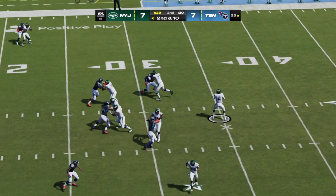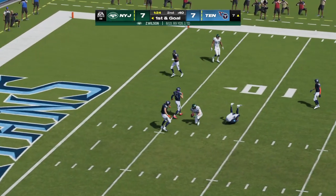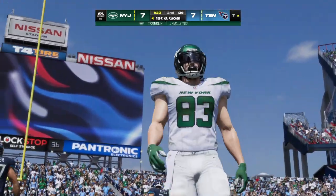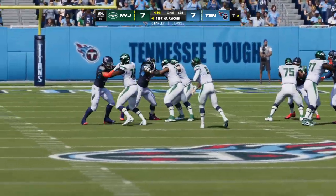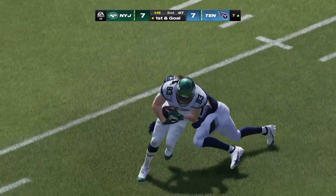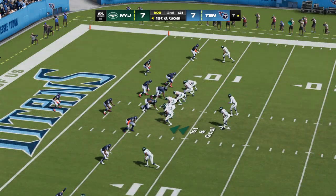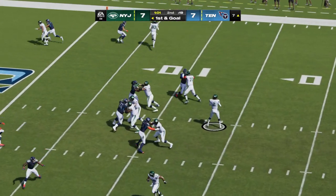To throw is Wilson. And he will find his big tight end over the middle. And brought down, but not before they get it inside the 10 to the 7. He's got his first catch here before halftime, and it goes for a 1st down. He's certainly done a nice job spreading the field on this drive, and here he finds his big tight end for good yardage. And that's what you have to do. Keep defenses guessing about where you're going to go with the football.